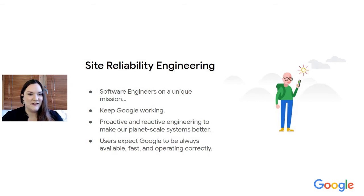Typically, if Google goes down, knock on wood, we are the ones who respond to the outage. And we're also the ones who, after the outage occurs, work with the other engineers at Google to make sure it doesn't happen again. Why do outages happen at Google? They can be triggered by almost anything. Every time we update software, there's a potential to introduce a new bug into the system, which may cause the whole system to break. And even the hardware that you run your system on can break.